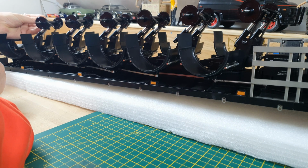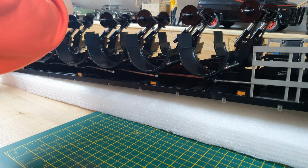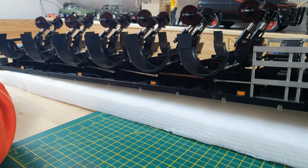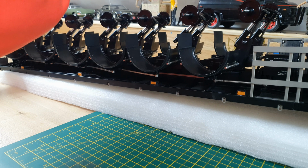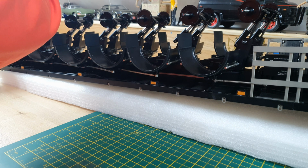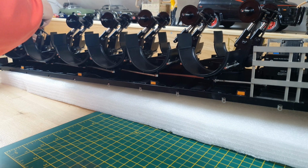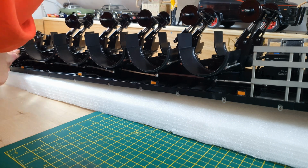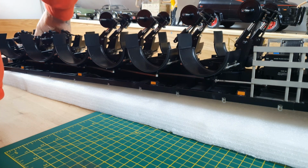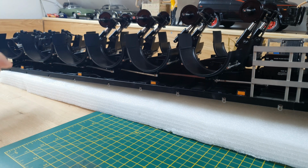Because I've got to get both sides in. And then carefully lower it down to where it fixes. Cool. Let me get the others in and I'll not bore you with chit chat.